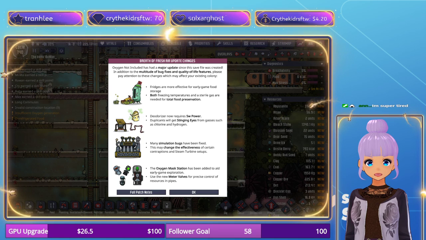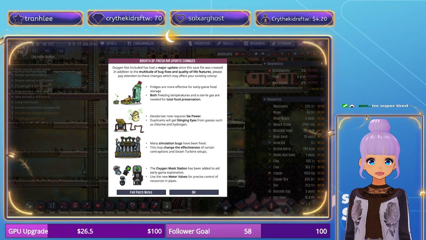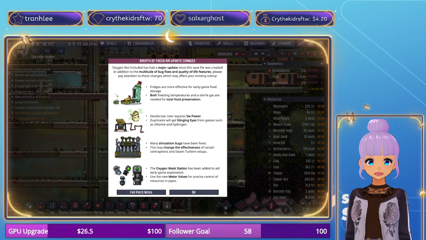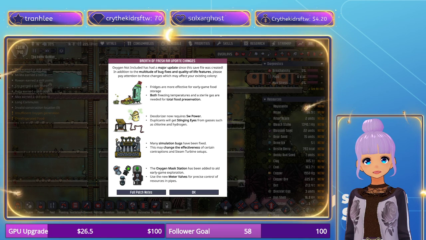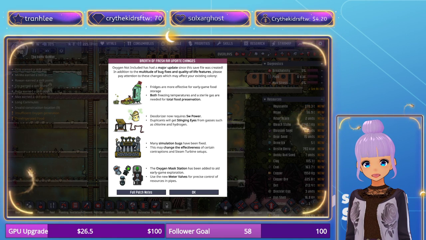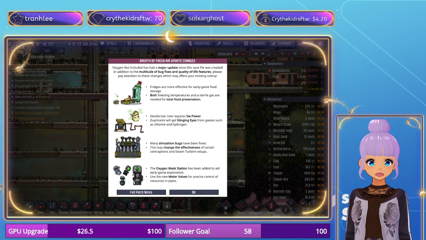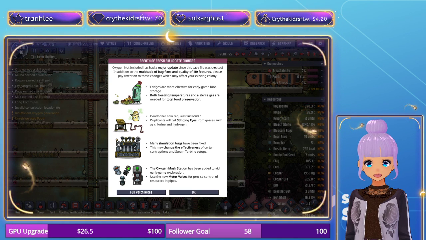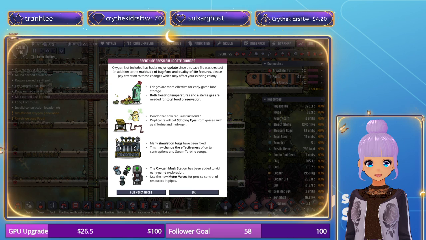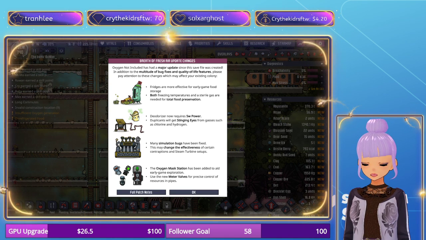Deodorizers now require 5 watts of power? Duplicants will get stinging eyes from gases such as chlorine and hydrogen. Why is this a thing? Many simulation bugs have been fixed, and this may change the effectiveness of certain contraptions and steam turbine setups. The oxygen mask station has been added to aid early game exploration. Use the new meter valves for precise control of resources and pipes.